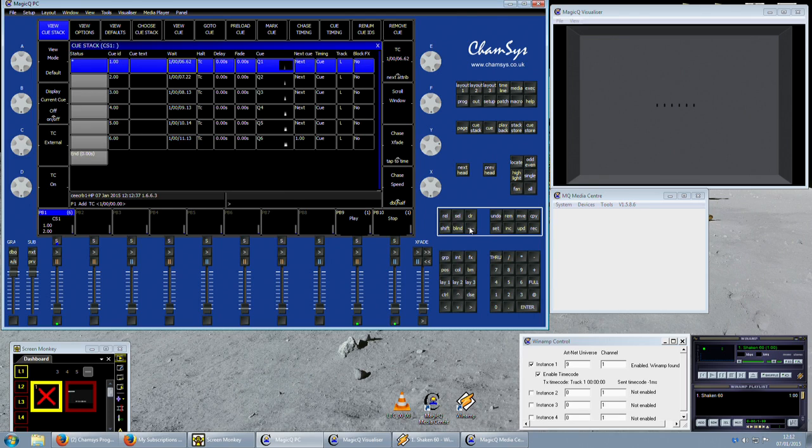What you've seen me do there is exactly the same as if it was from LTC, which is audio timecode, or MTC, MIDI timecode using an interface, or from Winamp. It's really just now down to you programming what you've got to program and getting it locked into the times. And that can be as simple or as complex as you like, or as the client's requiring.